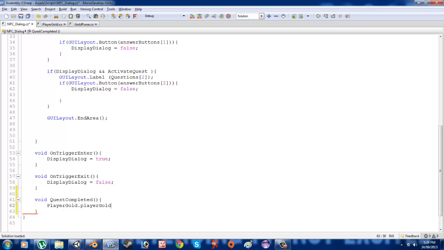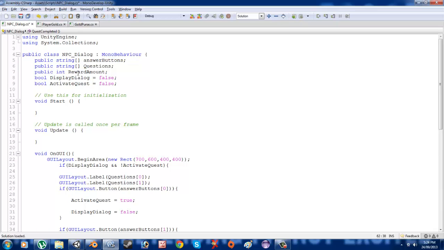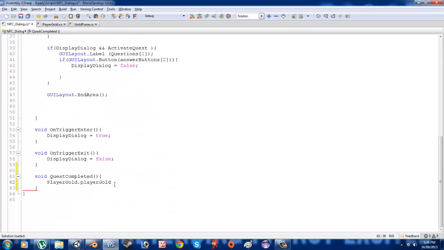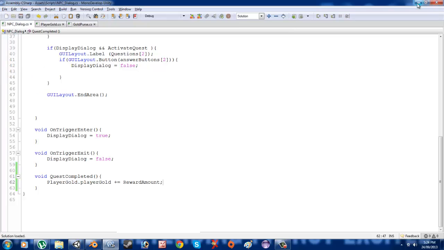Now, when we want to upgrade or up the value of it, we're going to want to reference the reward amount like we have set up. So whether it's the 333 or whatever. So we'll go plus equals reward amount. So we'll go back in, save it off, and test out, see what's working.